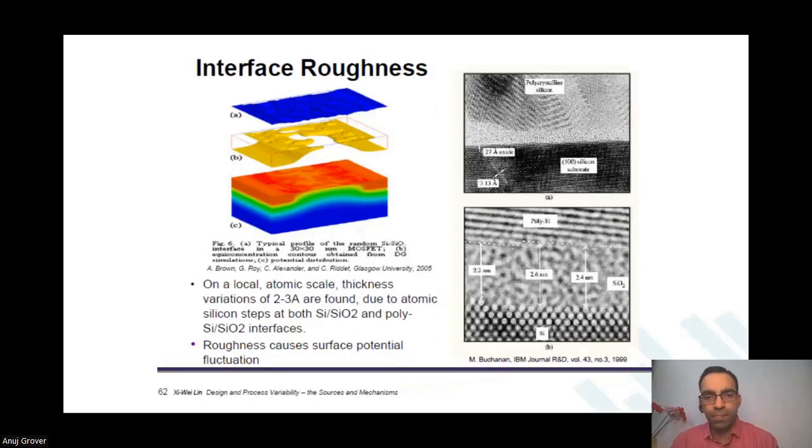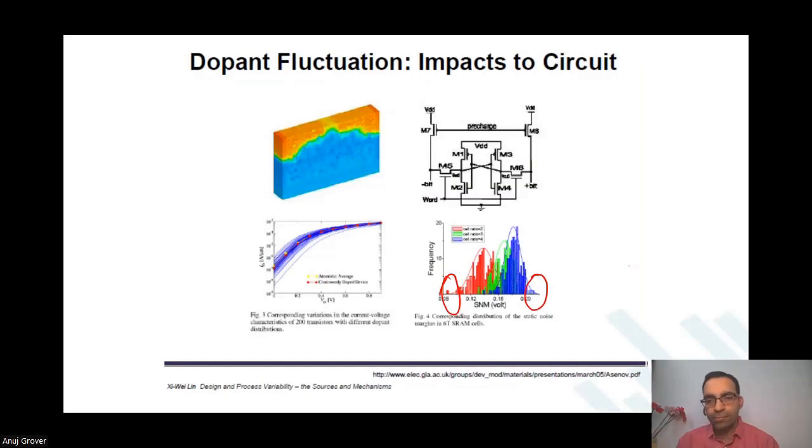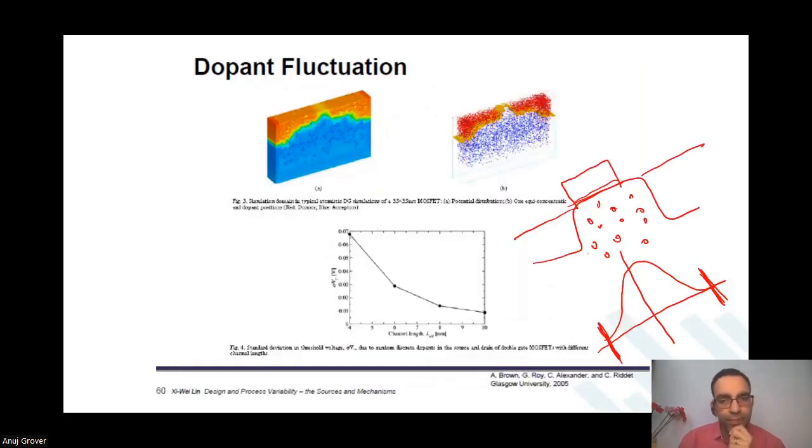Sir, can you come back one slide? So, sir, according to this below graph, this dopant fluctuation is the major cause of the VTH variation. Yes. And sir, one thing also I want to ask, at lower technology nodes, मतलब सर कम चैनल लेंथ पे, तो सर ये हम लोग का जो जैसे आपने बोला था कि जो हम लोग का सिग्मा शिफ्ट आएगा वो बढ़ता जाएगा. Yes. That is what is shown in this curve. Yes, sir. Okay, sir.